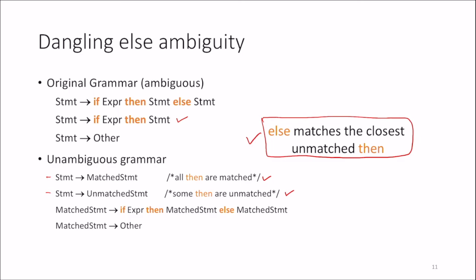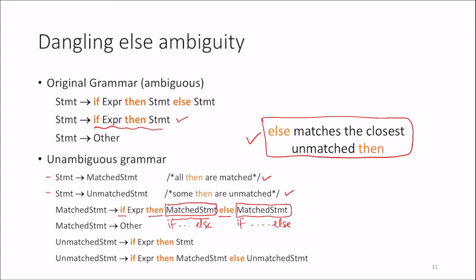Okay, so what do these look like? A matched statement, like we said, always has an else and a then and an if all together. This particular rule is not in a matched statement. And notice that inside a matched statement, you can only have other matched statements. So each one of these is also guaranteed to have the else matched up with the if. So if I expand this out and I have an if there, it will have an else as well. Similarly for this one, since it's a matched statement, it always has an if with its else.